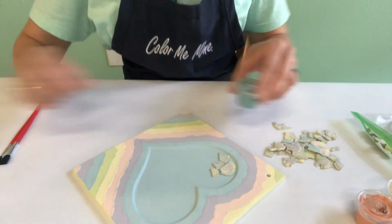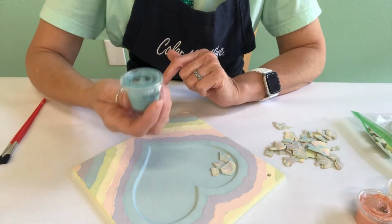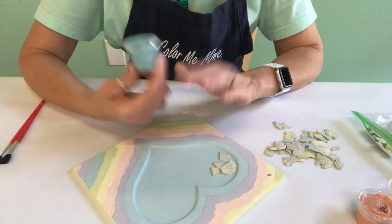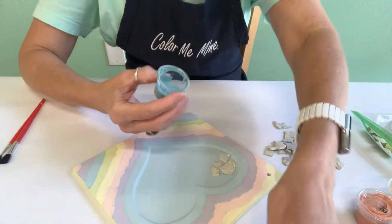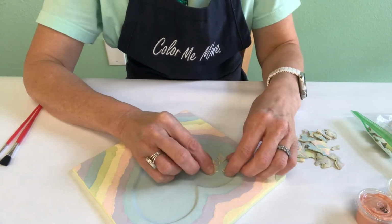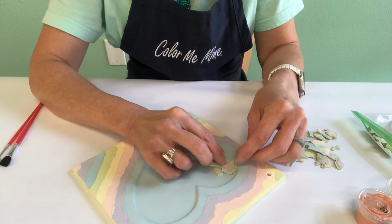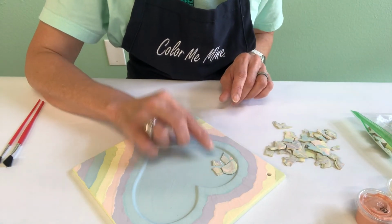So what we want to do is use whatever color you painted as your background. Take that color and we're going to use that like glue to stick these mosaic chips down on your piece. So open that up, and what we want to do is have about 1/4 of an inch space in between your pieces. So this will look like a regular mosaic that has some lines in between.